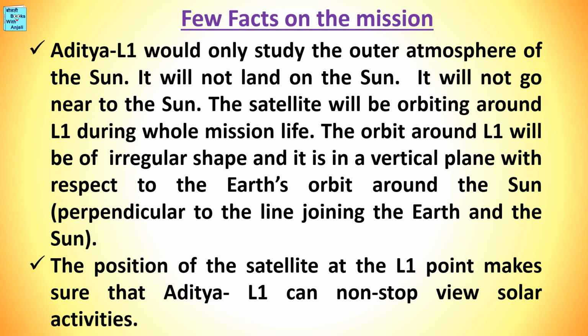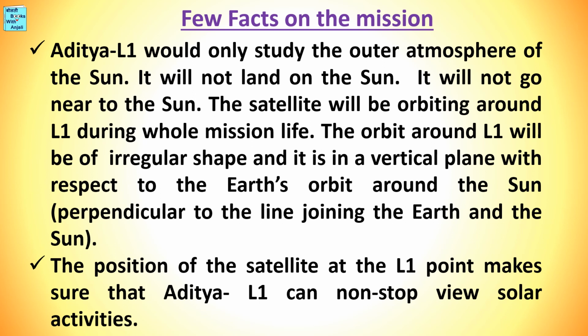Few facts on Aditya L1. Aditya L1 would only study the outer atmosphere of the Sun. It will not land on the Sun. It will not go near to the Sun. The satellite will be orbiting around L1 during whole mission life. The orbit around L1 will be of irregular shape and it is in a vertical plane with respect to the Earth's orbit around the Sun.